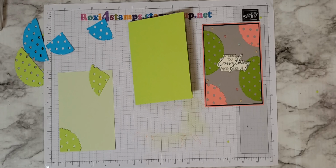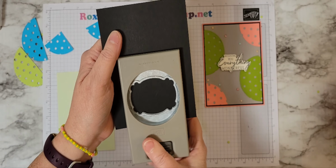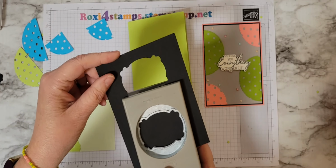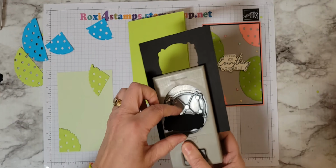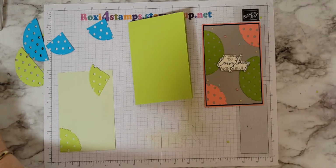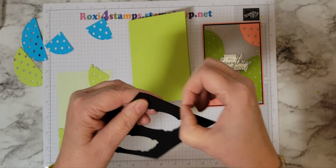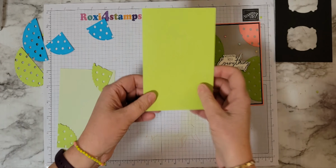For the sake of time, I'm going to come over here and just take this punch, which I can't remember the name of, but it's also in the annual catalog, and just kind of go out of the middle. So then I have punches for later. I have a little pouch. I'll put those in. I'll put them up there for right now. But now you can go ahead. I'm not going to tack this down or anything yet because I want to show you what I'm doing here.